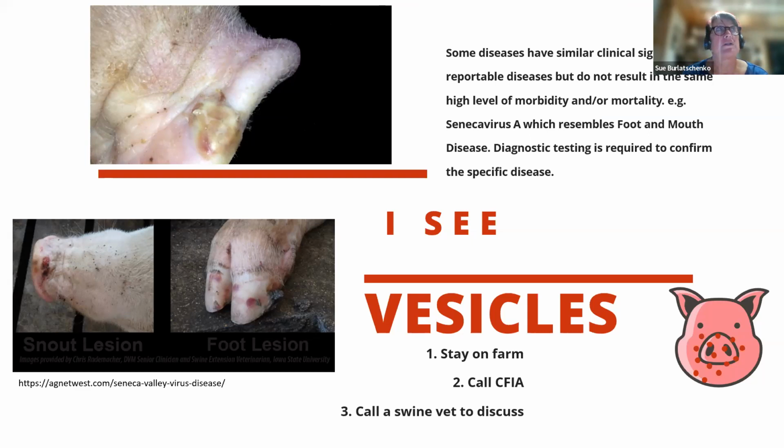There are probably other ones out there as well. I'm staring up above me at my giant library, and I suppose you could do Pathology of Domestic Animals, but that's everybody. So I would stick with Diseases of Swine. That's my Bible, and every time there's a new one, I get a new one because they update themselves every 8 or 10 years, and they're also loaded with references. So if you wanted to pursue something further, you can go to the end of the chapter and chase more information down.